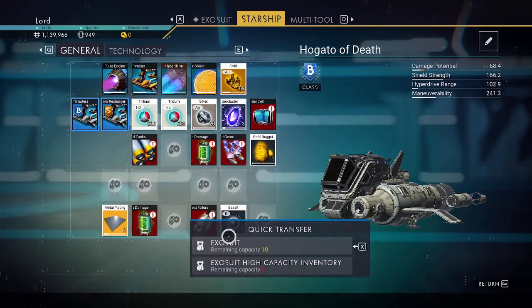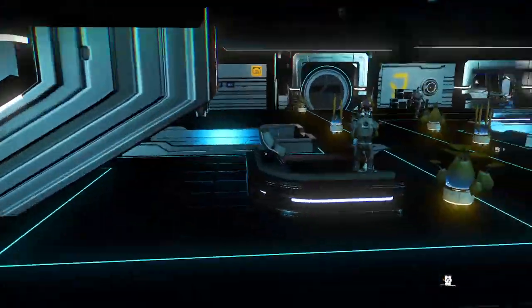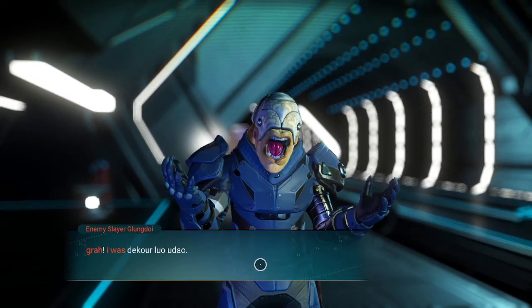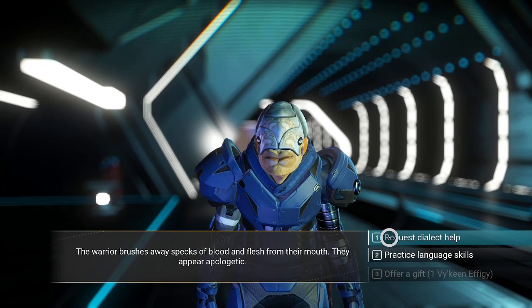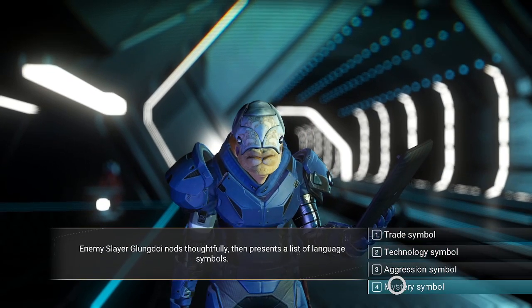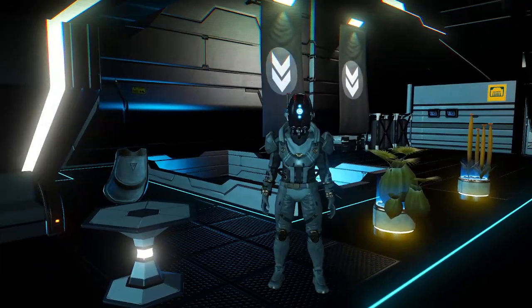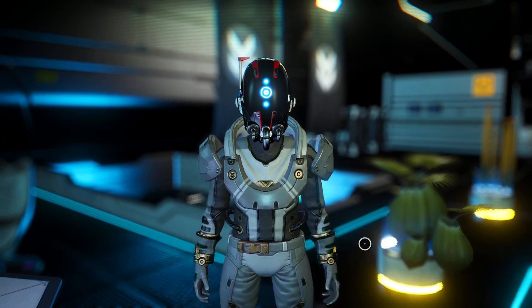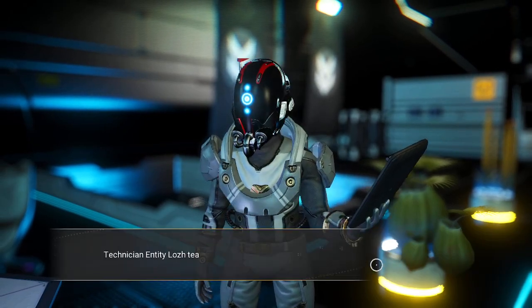Let's pull that out. That way you can use it. Boop. Oh hey, random Valkyrie. Enemy Slayer. Grah, I was me interloper, not my I4. Well, who the fuck knows what you were trying to say? Trade. Forget. Entity Traveler. Corvax.